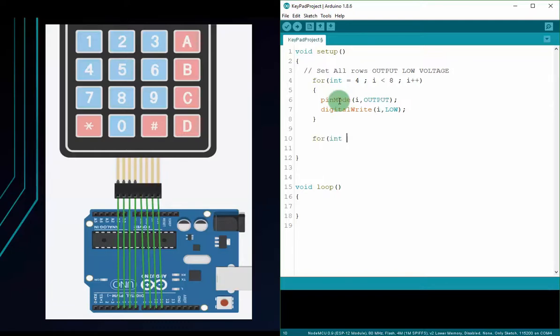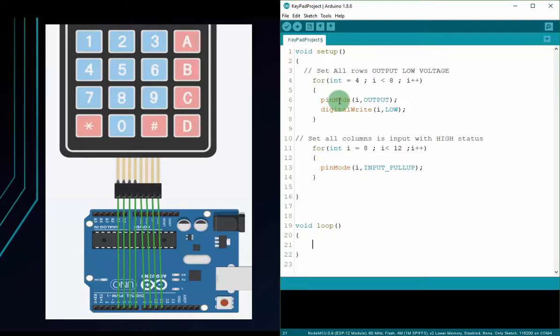So we have a for loop with i from 8 to less than 12, because the columns are 8, 9, 10 and 11. pinMode i INPUT_PULLUP. This sets the columns as input with high status. Okay, that's it, we initialized the keypad.